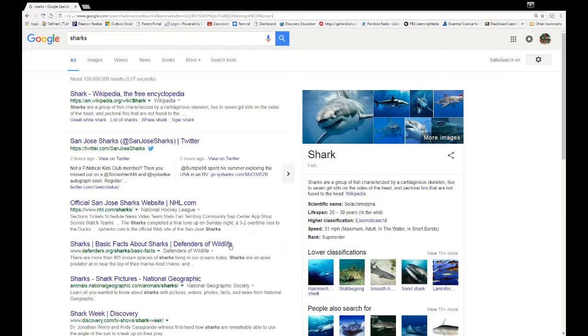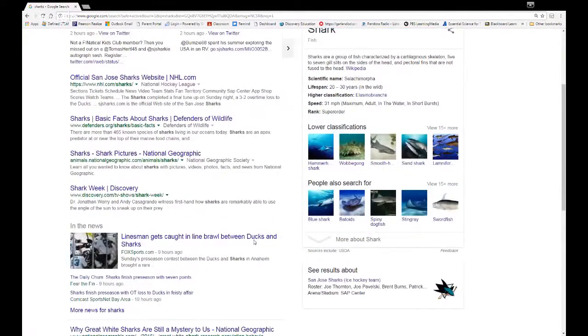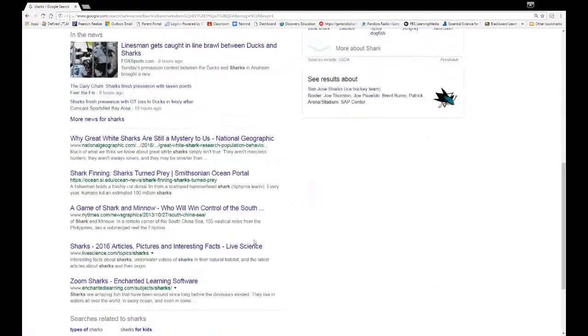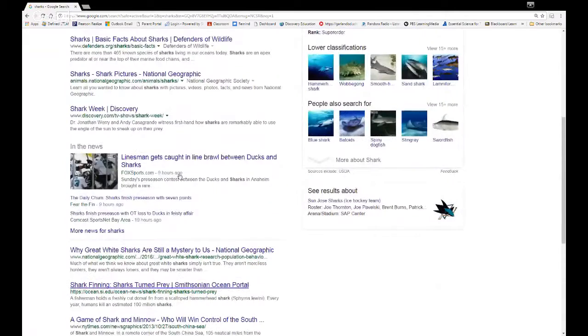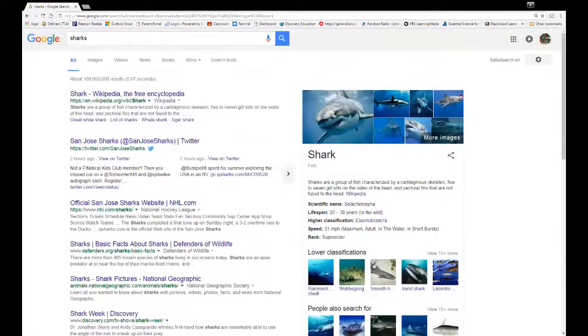So we have teams and lots of different websites, some of that have nothing to do with the animals. It can be really hard for students to wade through this much information. And as adults, we know that it's pretty easy to post things on the internet, and it can be difficult to teach students how to judge the validity of a source, especially when they're looking at it for research.